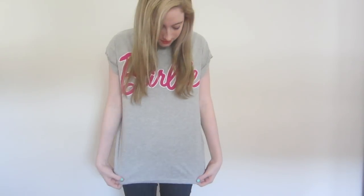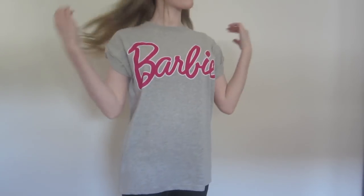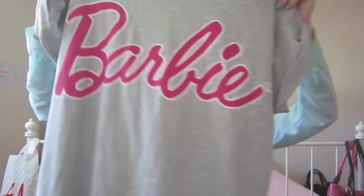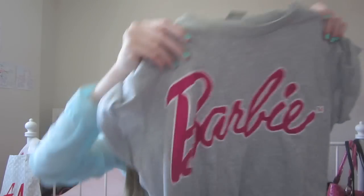I think it is so nice and if you have this shirt or you're looking to pick this up, just so you know, it is so, so soft. The material is amazing. So I can't wait to be all cozy in this and I think this looks so cute with the pink skirt or just like pink jeans. You know, just on those really casual days with just normal jeans. I think it's so versatile and I love how it says Barbie because, you know, I love Barbie. This was only €7, so again, a really good bargain for a t-shirt and the quality is amazing.